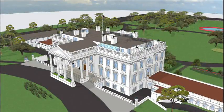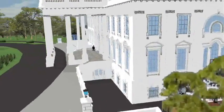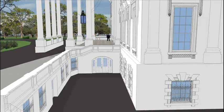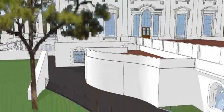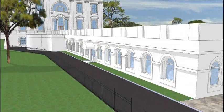Here you can clearly see the ground floor, first floor, second floor, and the smaller third floor of the White House. The wide courts allow light into the ground floor and also into some of the basement rooms built under the north lawn. Between the residence and the West Wing are the press corps offices and the press briefing room. The press briefing room is built over the top of the old indoor swimming pool.